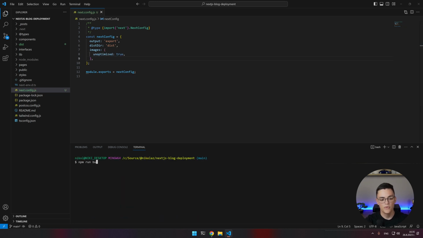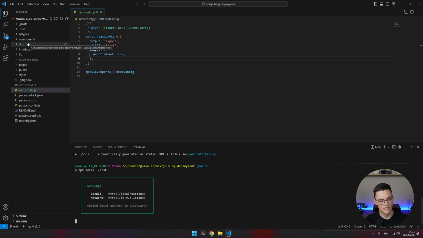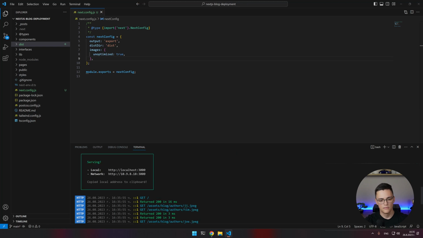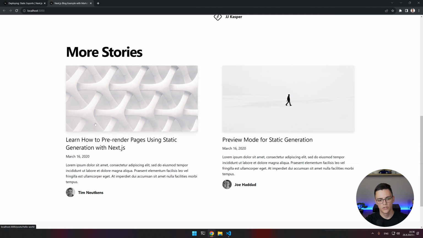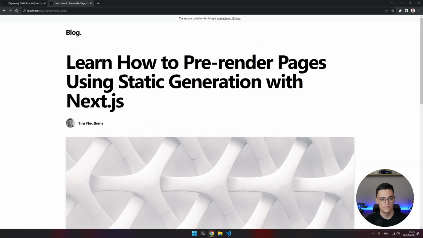Now if I run npm run build again, this time my build should succeed and I should get my static site. The build succeeded. Now I'll run npx serve in the dist directory to check on my actual static site. If I open it first, I can validate that I get my index.html file, a 404 HTML file, and other assets, JavaScript files, and routes, as well as images. If I open my serve static file server, my blog is actually rendering correctly. And I can open posts. It's working very quickly because it's a pre-rendered static site.